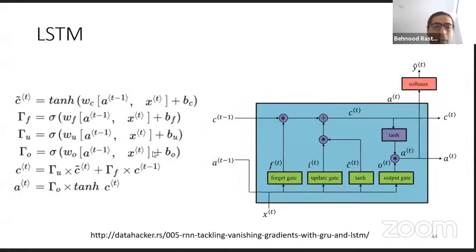Again, we can show LSTM with a diagram as well. It might be a little bit more complicated, but if you follow the equations, you will see that it's the correct block diagram to represent these equations. And these are basically the notations for multiplications. And we have the forget gate, update gate, and then we have the output gate.